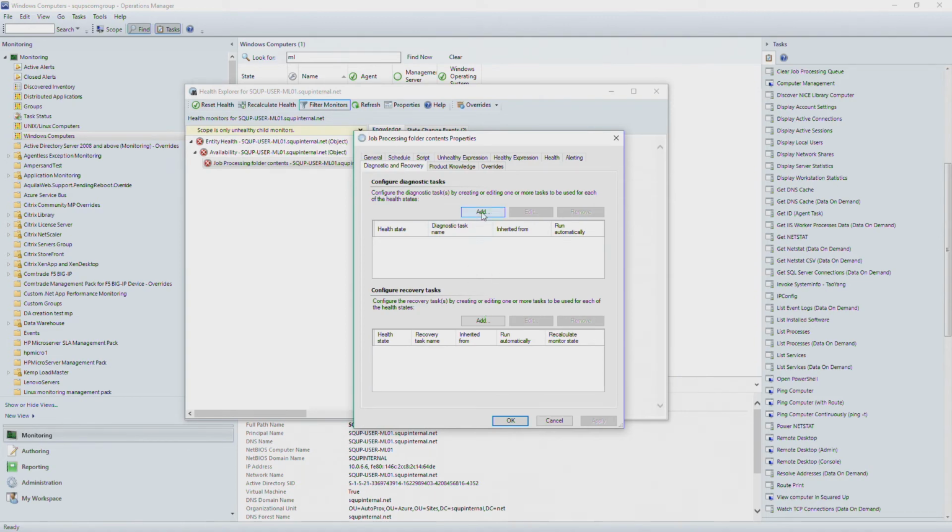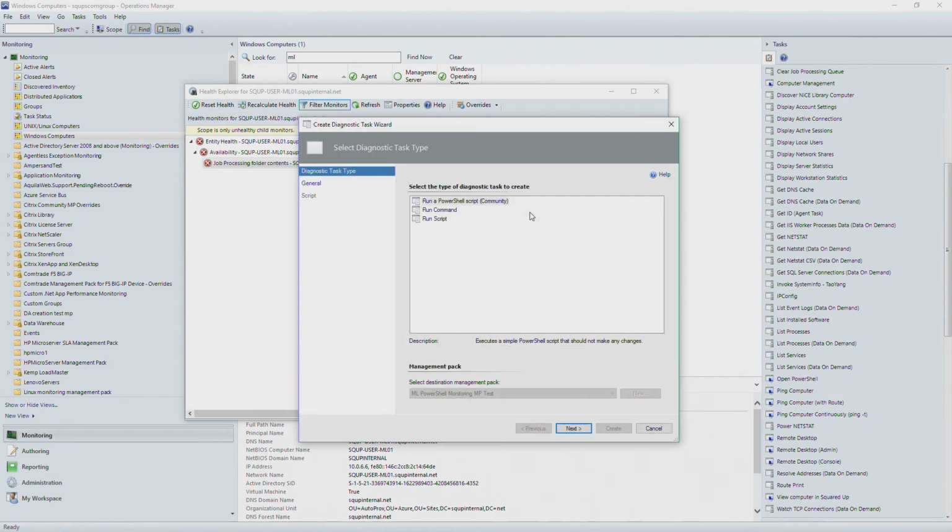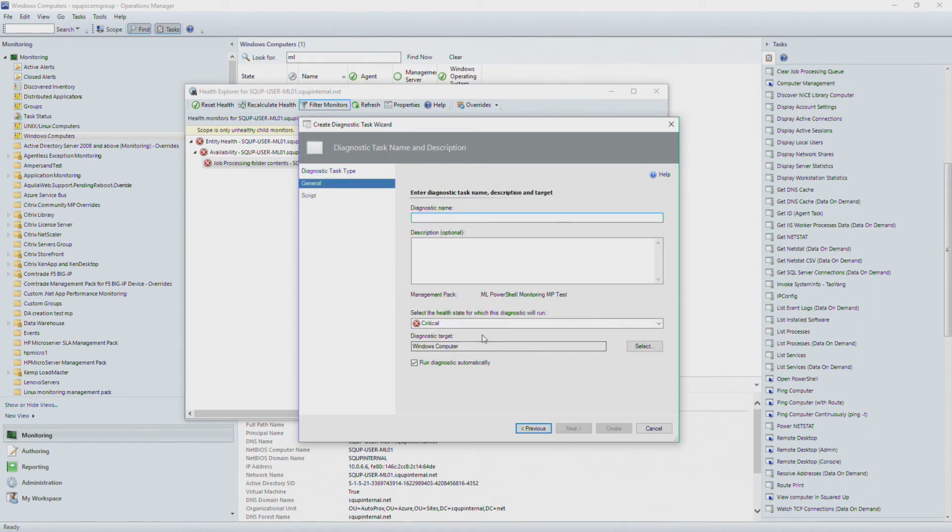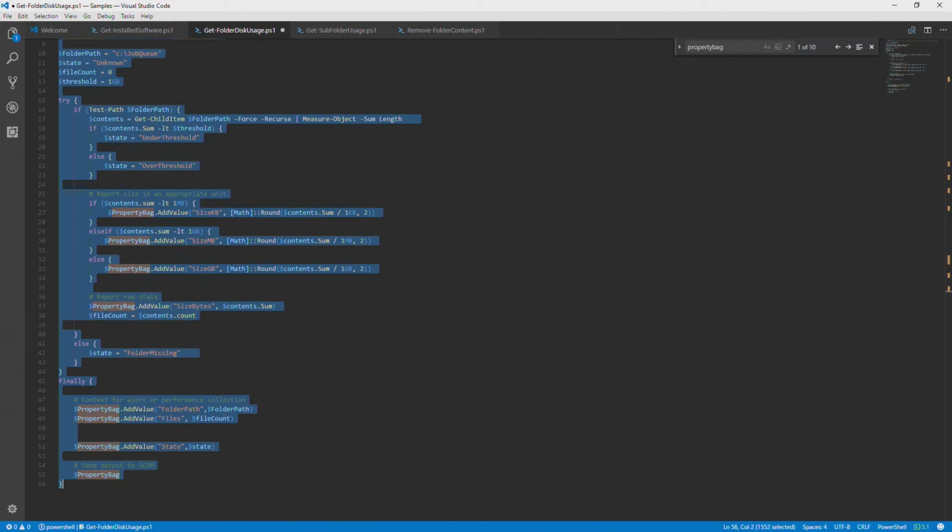So I'm going to add a diagnostic so that when this monitor goes unhealthy, it gives me a detailed breakdown of what's in that. Because I might not want to collect that information every single time the monitor executes. That's a lot of extra data going into SCOM. But when there's a problem, that's when I want to know what's going on. This is especially powerful with flapping alerts that keep happening overnight when no one's around. In the morning you can't triage it properly, but this diagnostic fires as soon as the health state's detected. So that's a great way of making sure you've gathered that information when it's relevant.